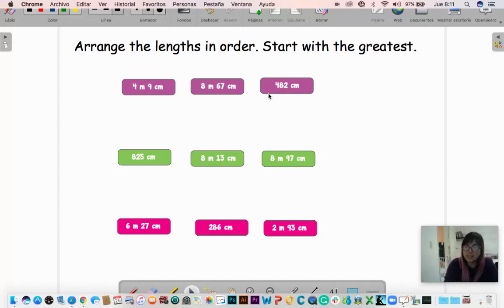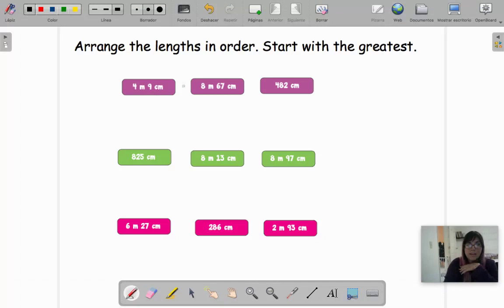You can either change this last number to meters and centimeters, and that way now you can compare and see which goes first. Or for me, it's easier if I change the ones that are in two parts to just centimeters. So for example, this is the work that I would do in my mind, what we have been practicing for the last two days. This one, in my head, I will say 409 centimeters. That's what I think in my head. I put it together just in centimeters so I can compare. Remember, every meter is 100 centimeters. So that's why 4 meters is 400. And 9 centimeters, 409.